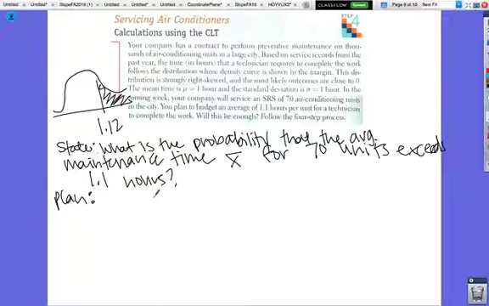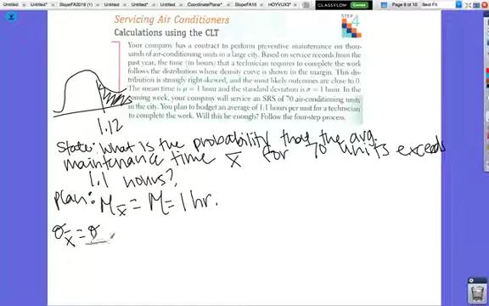Your plan. The sampling distribution of the sample mean time x bar spent on 70 units has a mean equal to the population mean, which is 1 hour. Your standard deviation for x bar is going to be equal to the population standard deviation over the square root of your sample size. So that's going to be 1 over the square root of 70, because you're looking at 70 units, and when you do that, you should get 0.12. You also want to make sure that the 10% condition is met. So you want to say that there are more than 10 times 70, or 700, air conditioning units in the population. You're talking about a large city, so you're definitely going to have more than 700 air conditioning units in the population, so you're good to go.